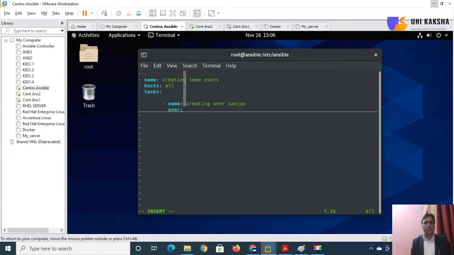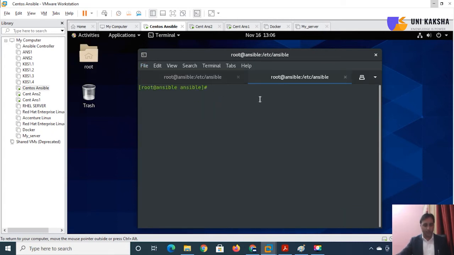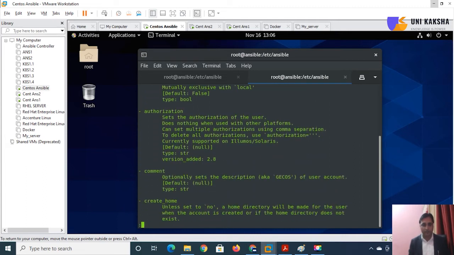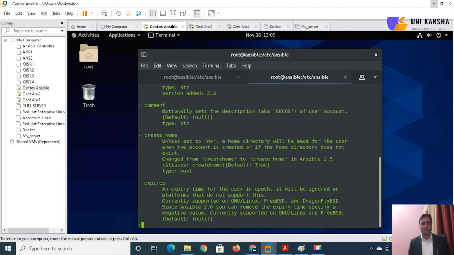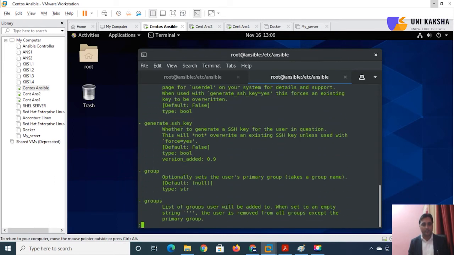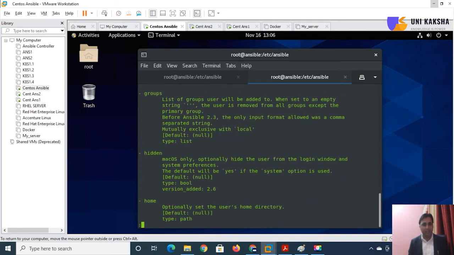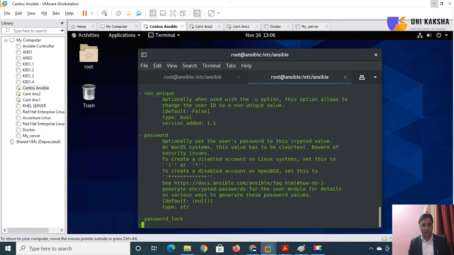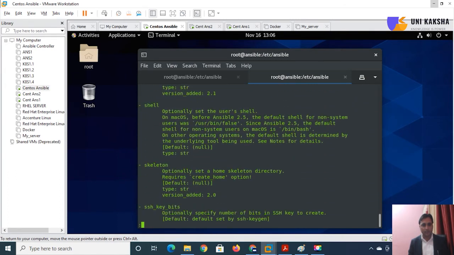My dear friends, we do not need to remember how to write this code. We always have to know how to take help. Always use the documentation, because documentation makes my life easy. You can get the information about this module. Entire information is available. In Linux and Ansible, help is already available, so always take help if you are stuck somewhere.